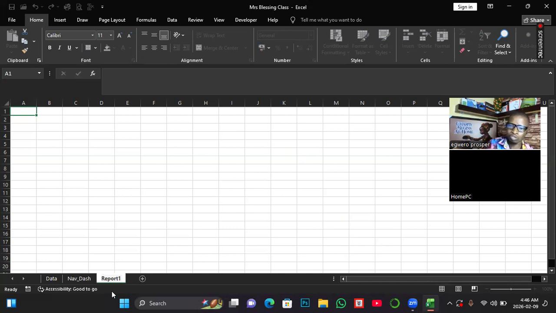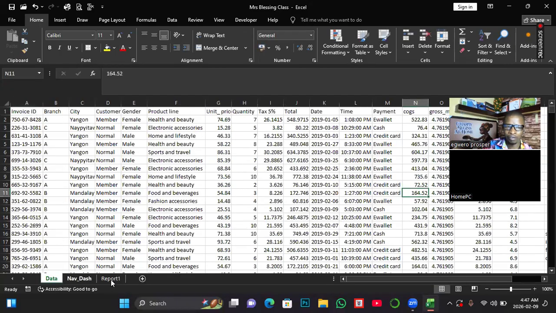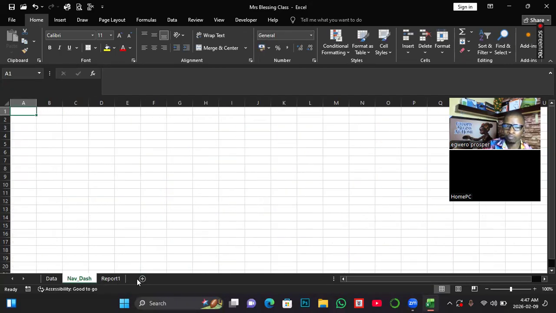But what we are trying to achieve here is, let's assume that you are performing different analyses from the single data set you are given, and you have generated so many reports that you have so many sheets, just like I have these three. If we keep adding sheets, it will get to a point where some of the sheets will start wrapping under.